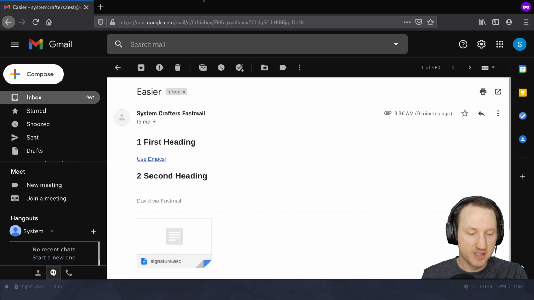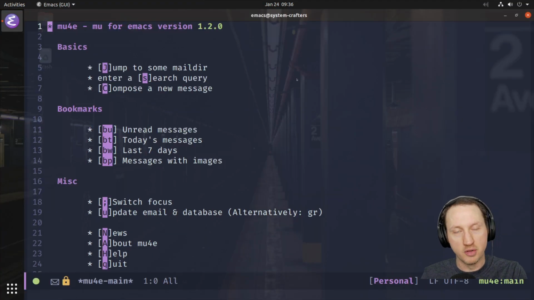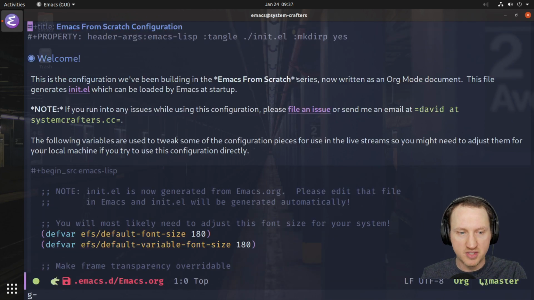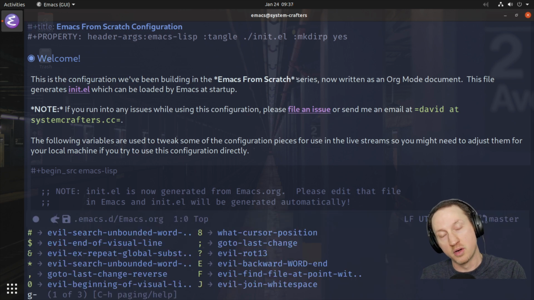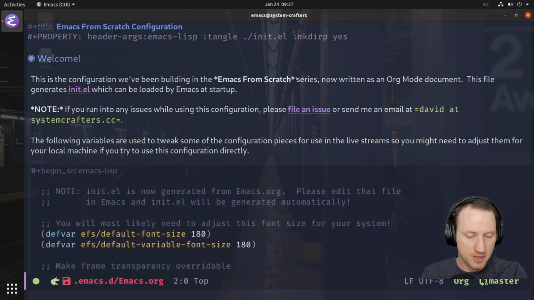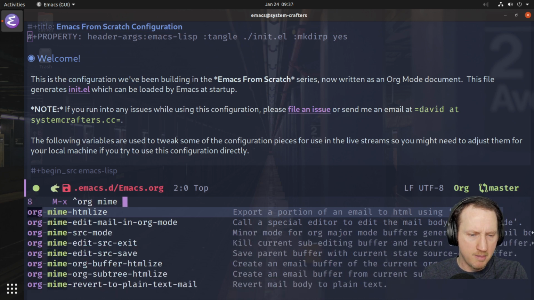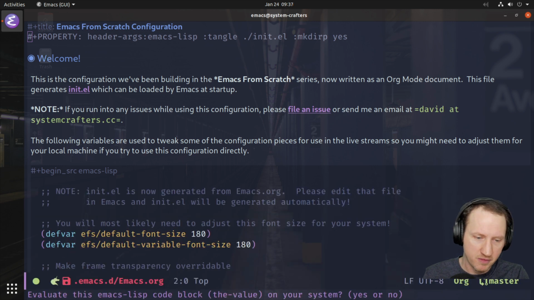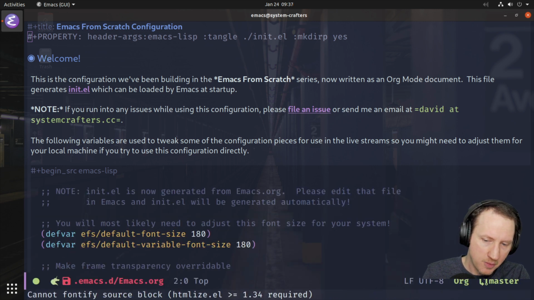You gotta love how these command names just start getting longer and longer the more concepts you put into them. So let's try opening up our normal emacs.org file here. Let's just send the contents of our emacs.org file as an email, just for fun. So I'm going to use that org-mime-org-buffer-htmlize, and it's going to create an email buffer for this. No, I do not want to evaluate this buffer.